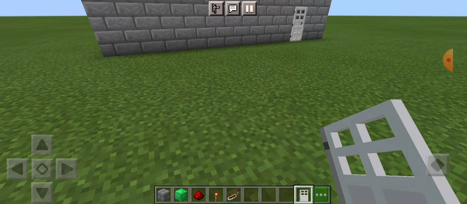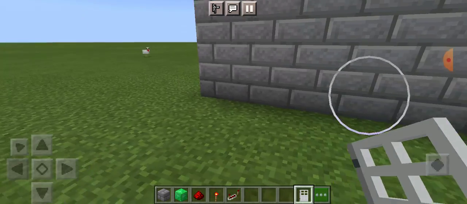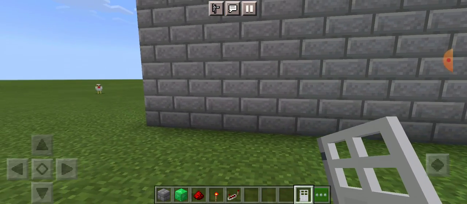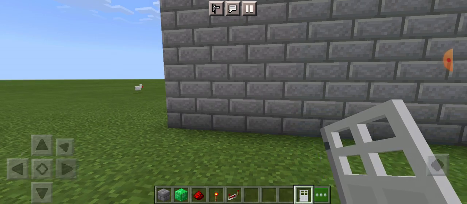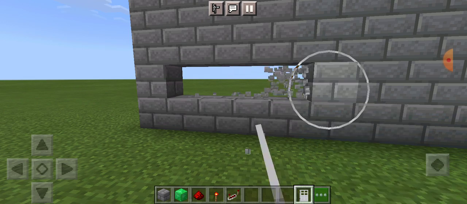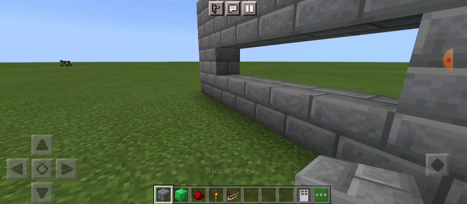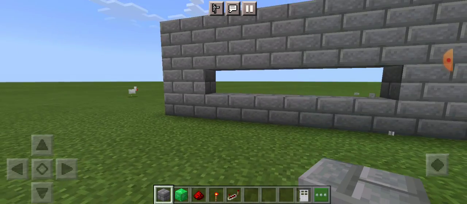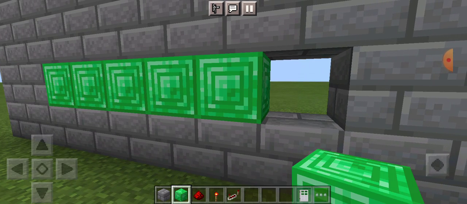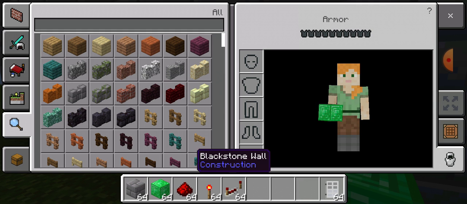These are the places of the numbers. 1, 2, 3, 4, 5, 6. Actually, 6, yeah. And you can use any block in the middle too. You can use the same one too, but I'm doing it to make it look good.